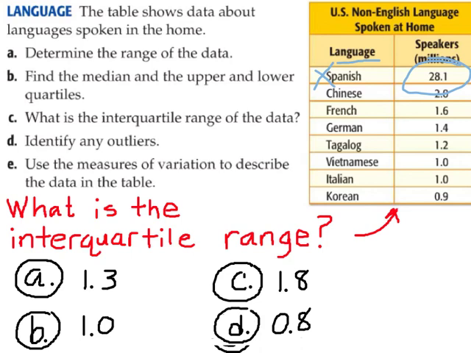Let's take a look at E now. And he just wants you to basically describe what's going on with this data here. If you look closely here, the median we got earlier was a good description of what's happening with this data. I believe the median was like 1.3, right? And we had an upper quartile of 1.8, a lower quartile of 1. Ultimately, that's where most of your data is, right in this region right here.